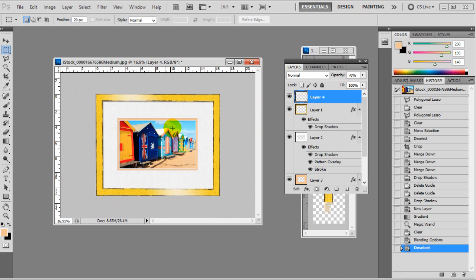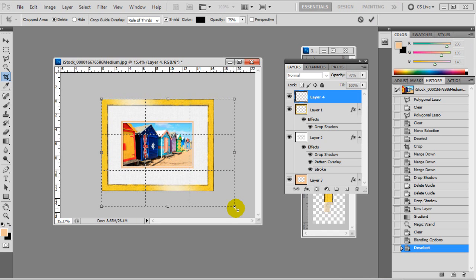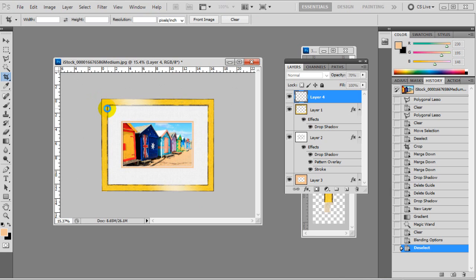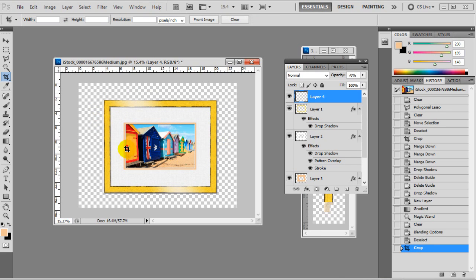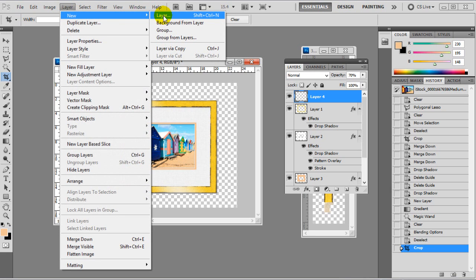Maybe the last step is to possibly put it onto a wall or an image of a wall. In that particular case, what you can do is make your canvas a bit bigger again. So if we select everything and go larger and then hit enter, we now have a larger space to work with, and we want a background to work with here, so we can create a new layer, new, which will be our background layer.